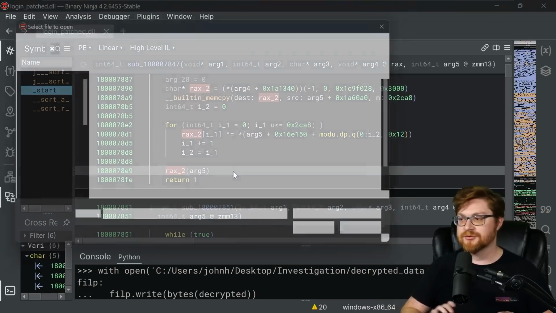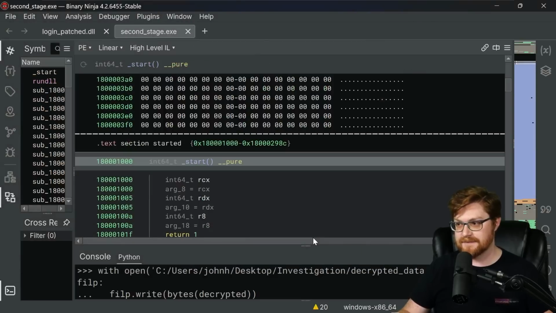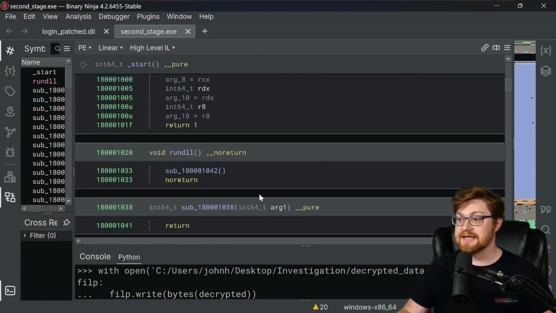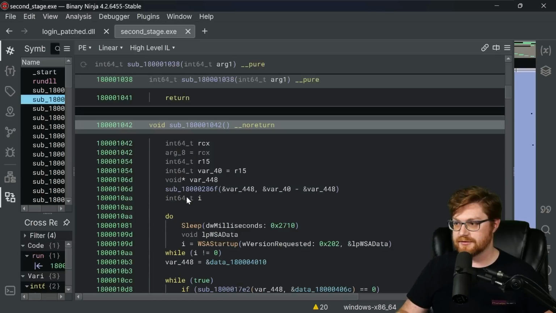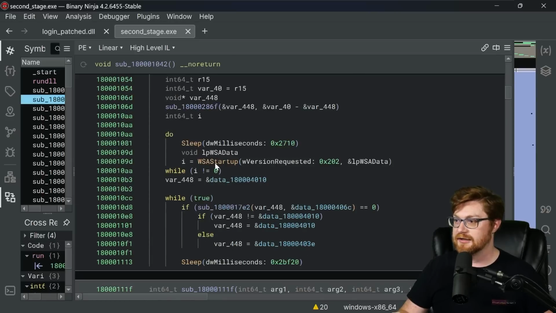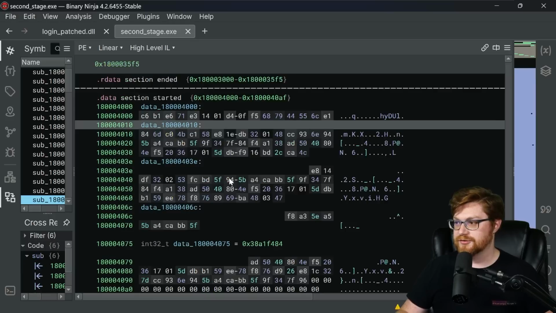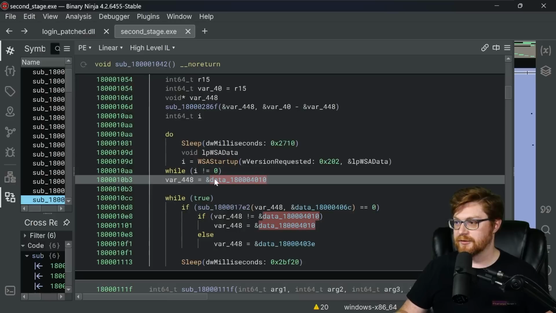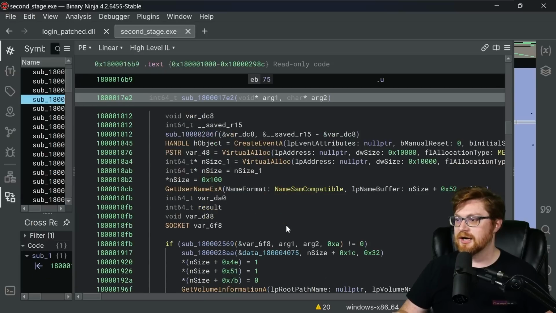Now we might be able to fall down the rabbit hole and try to open up what would be second stage.exe. But I will admit, I did not intend on going through that for the video. Interesting though, it does have run DLL here and then a subroutine to sleep, WSA startup, to what would be callback and connections. What do they have defined up here? Then they set value to data, which I'm not positive I know what it is yet. Then they do this over and over again based off of other data. But what does this subroutine actually do?